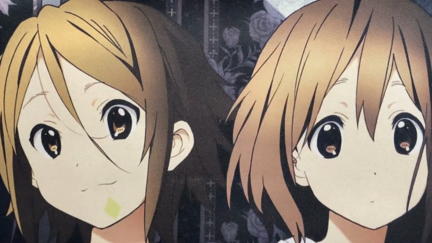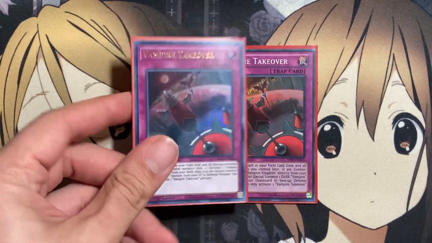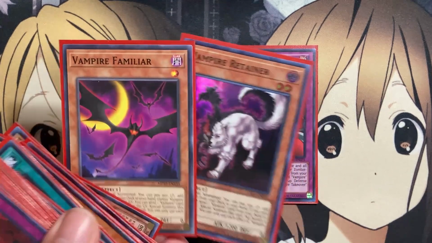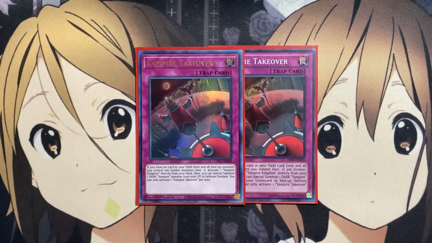And lastly, for the traps and the main deck, 2 copies of Vampire Takeover. If you have no cards in your field zone, and all face-up monsters you control are zombie monsters, minimum 1, activate 1 Vampire Kingdom directly from your deck. Then you can special summon 1 Dark Vampire monster from your graveyard in defense position, giving you that target option for you to summon back cards like Familiar and Retainer, and then have the additional search with these cards, and also setting up your field spell.